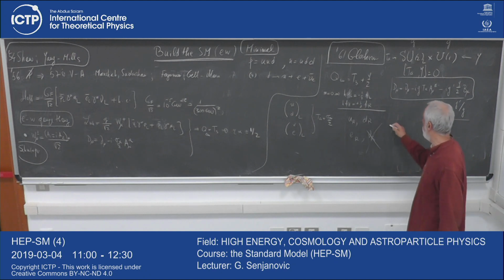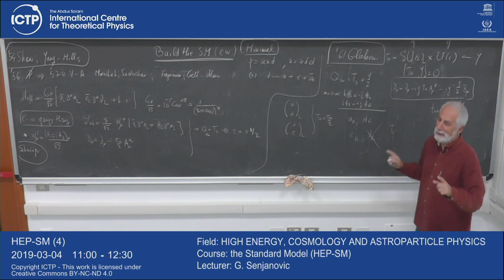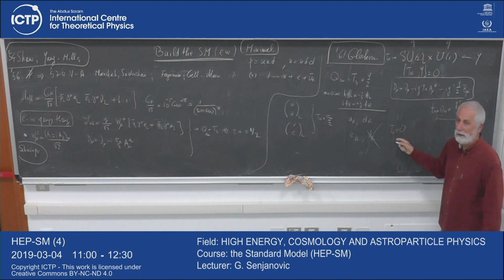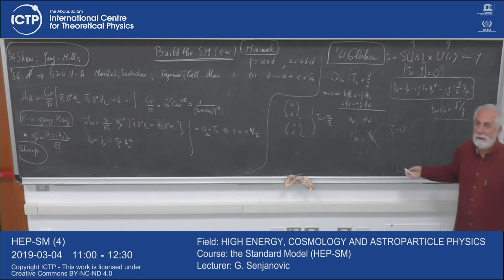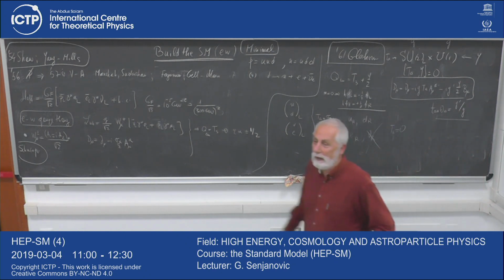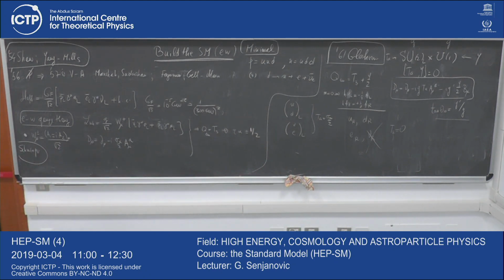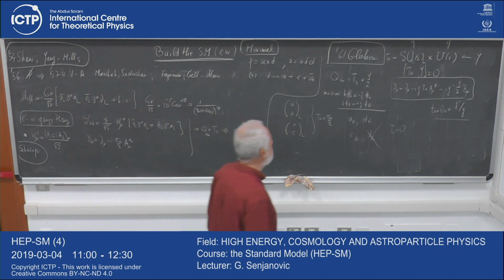How do you know that they are singlets? Well, you said correctly. Part of your statement was not correct, but the other part was correct. Yeah, they are singlets, okay? That means, of course, that the generators act as zeros on them. They do not transform under the SU(2) group. They will never see the W boson. Or the W boson will never see them. But they are there.